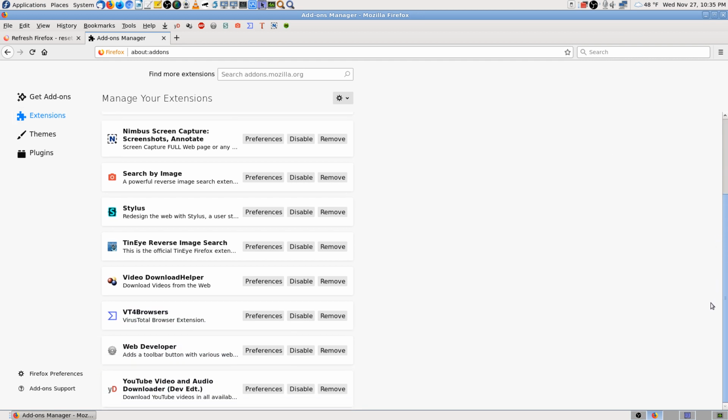So yeah, there's a couple I want to get out of here. Let's go ahead and remove those right now. I don't want this one, Nimbus Screenshot. I used to use it years ago, but number one reason is I usually use my screenshots to capture each page when I'm buying stuff online, as my receipts, and to see if I messed up or if they messed up if I don't get what I expect. I don't want that going out to this Nimbus server. I finally realized that everything you do, they can see. Now, how much they look at it, I don't know.